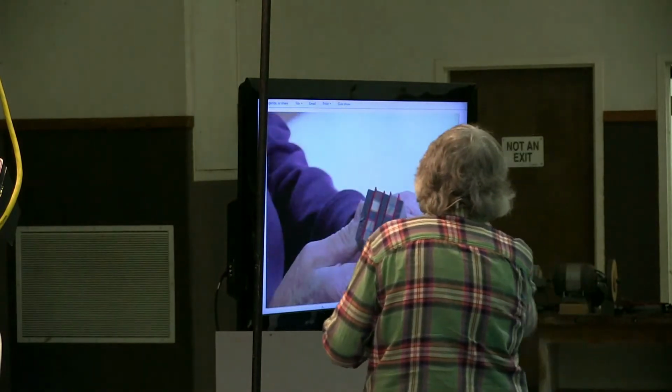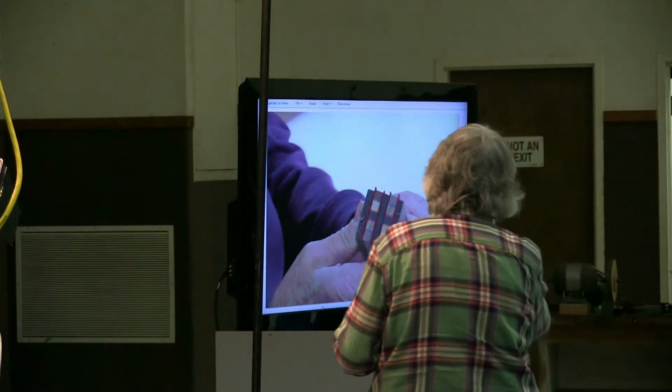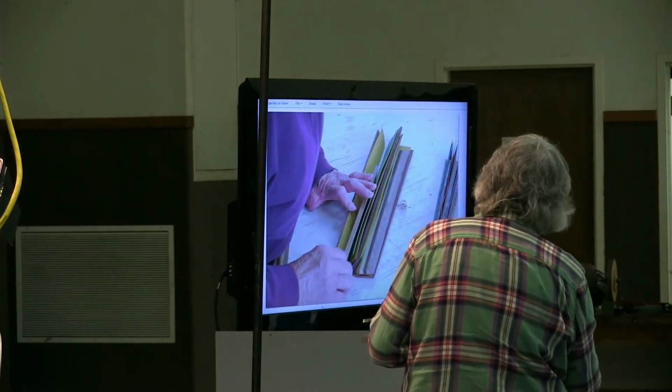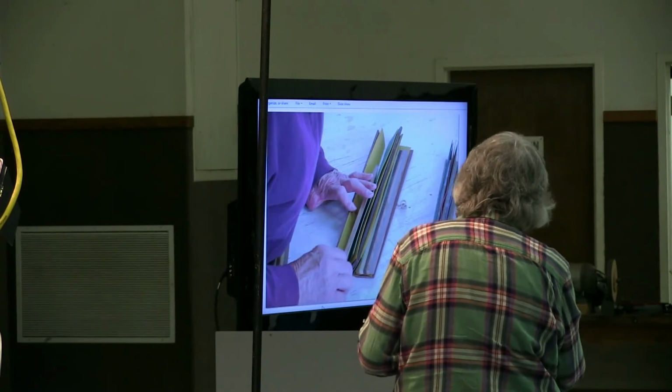Okay, so I think that was pretty handsome. That was, picking up the black and the red. Okay, so we're going to glue that up. Now here comes this one. This one's pretty interesting too, because it's the same material, but now we're putting in green and gold. Okay, next.